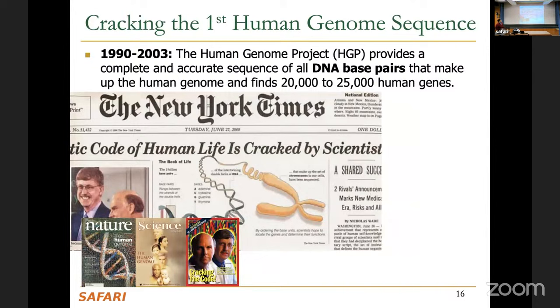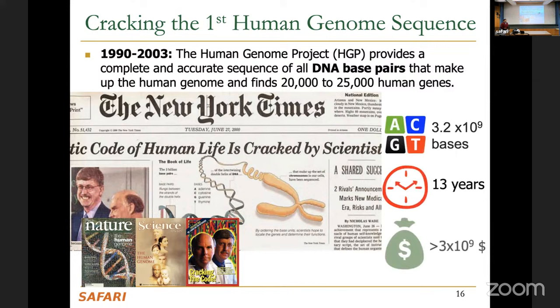Considering the difficulty of putting this entire genome together, there was an effort back in the 1990s and 2000s. We were able to construct the first human reference genome, which is representative of a human genome, in 2003. But since this was a very hard problem, it took lots of time. It took around 13 years and around $3 billion to construct this human reference genome. And the way we were doing this was almost literally similar to looking at every character in the DNA one by one and writing it to a letter.